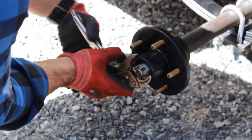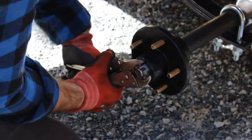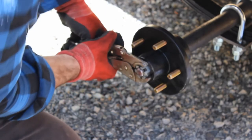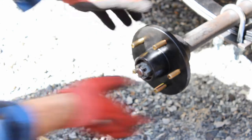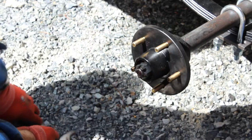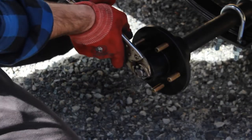We go to there, starting to get sticky. Too bad, I'll get another quarter of a turn out of it. Yeah, a bit more maybe. Perfect. Put that in. Possibly a bit too much. I might back that up one turn, one notch.